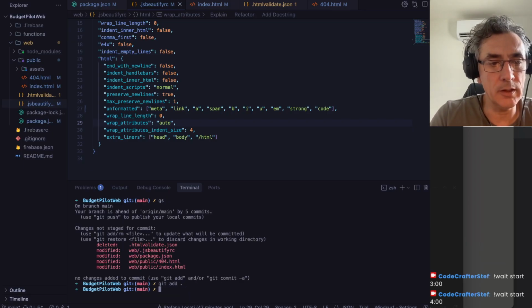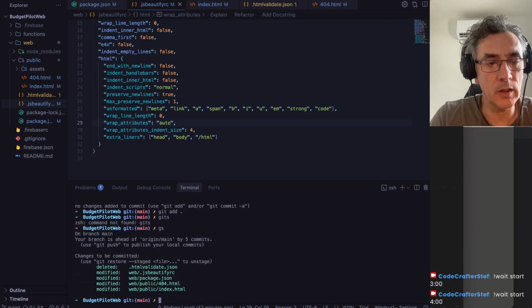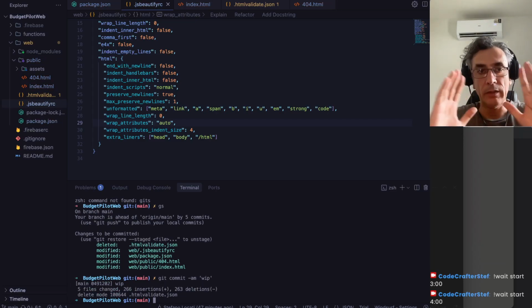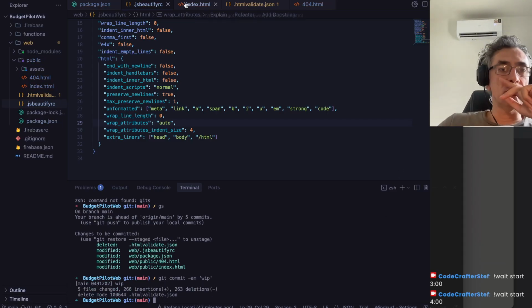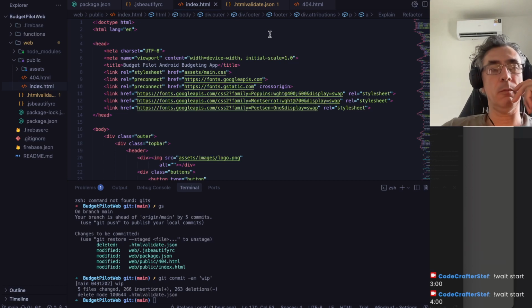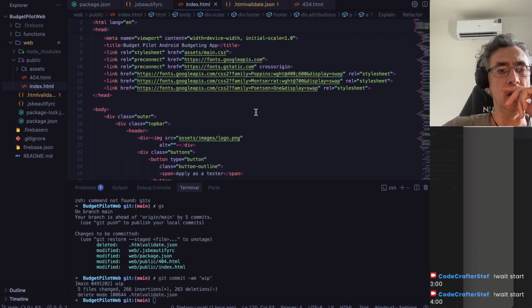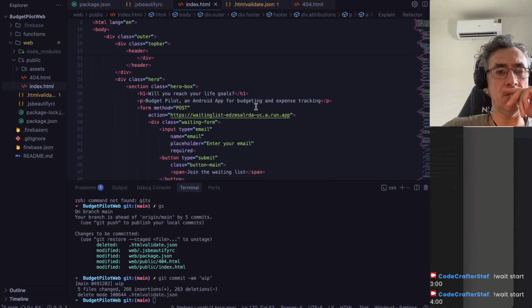Let's add everything and commit. That was just to validate HTML and have a formatter. Okay, and we put that in a web folder. Okay, so it's some progress. Now going back to the form.